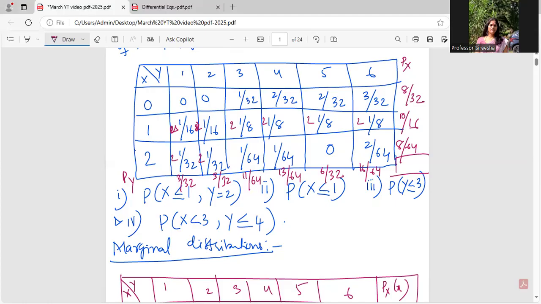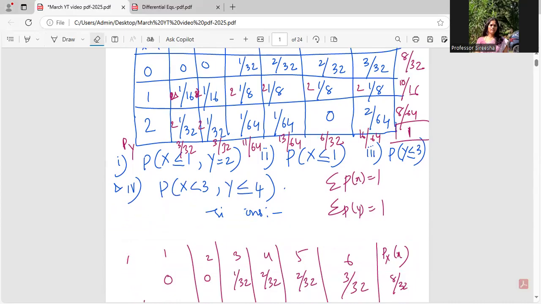Now again you sum up all the probabilities. 8 plus 16 fours, so 40, 48. 32 twos is 16. 48 plus 16 would be 64. So 64 by 64 is 1. Similarly, here also you can check, guys. All of them would give me 1, that is, summation P of x is equal to 1 and summation P of y is equal to 1. Now this will save my time to calculate the remaining things. I'll just show here.